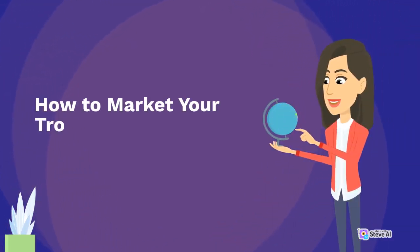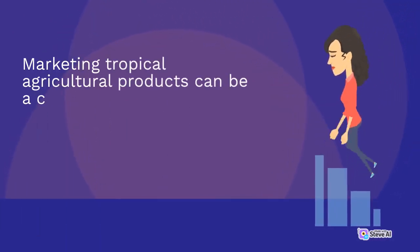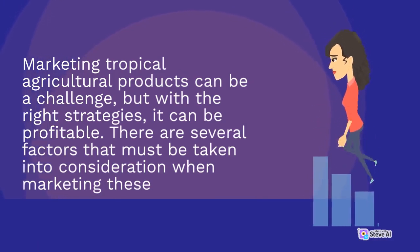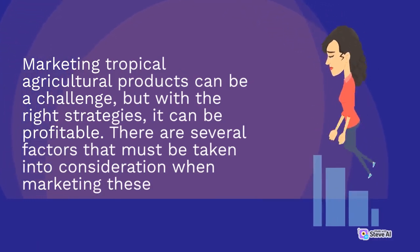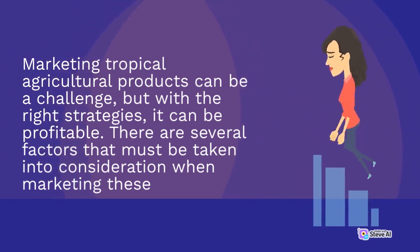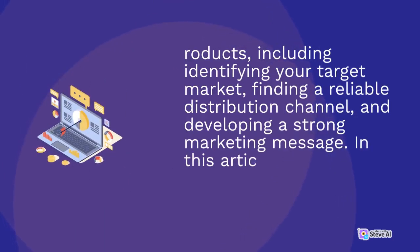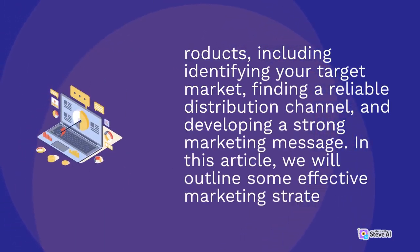How to market your tropical agricultural products. Marketing tropical agricultural products can be a challenge, but with the right strategies, it can be profitable. There are several factors that must be taken into consideration when marketing these products, including identifying your target market, finding a reliable distribution channel, and developing a strong marketing message. In this article, we will outline some effective marketing strategies.